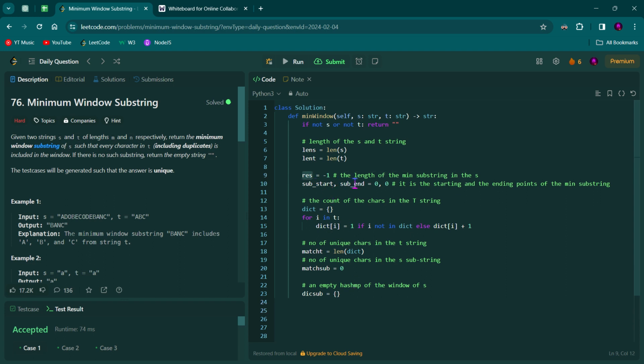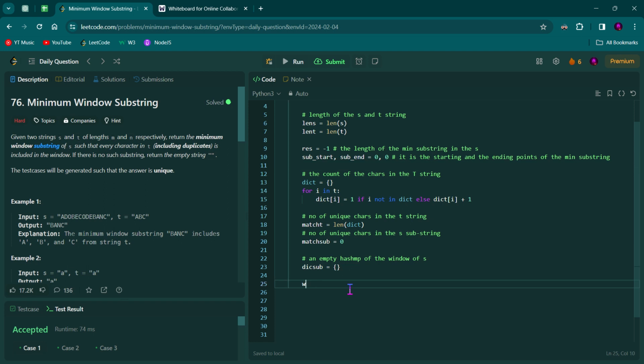These are the pointers which I use to travel in S. So while subend is less than the length of S, now the character E, char E, is the character at the substring's end pointer.